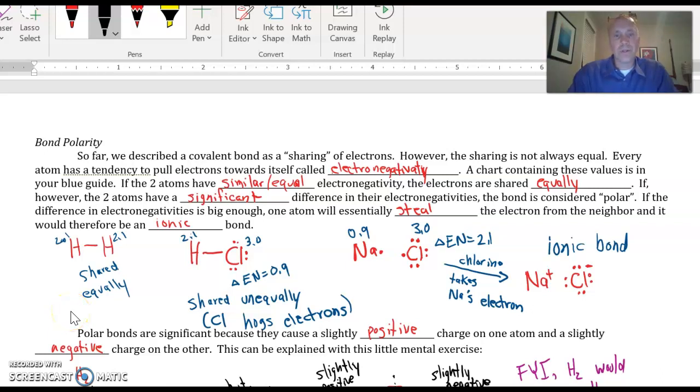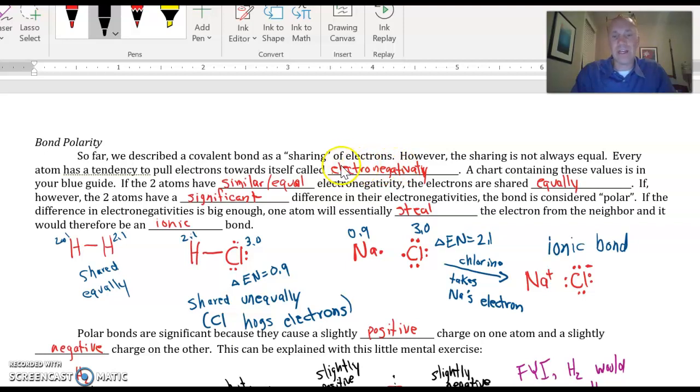So when we earlier talked about covalent bonds, we described them as bonds where the atoms shared electrons, all right? And when you hear that the atoms are sharing electrons, it almost sounds like they're sharing them 50-50. But even though covalent bonds involve sharing of electrons, it's not necessarily true that the electrons are shared completely equally between the atoms. That's because of this property that atoms have called electronegativity.